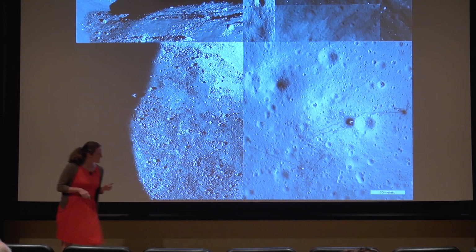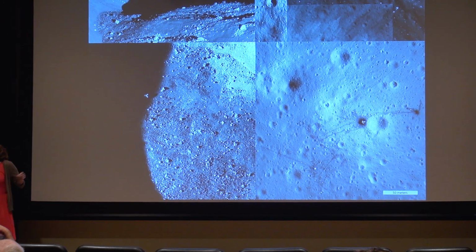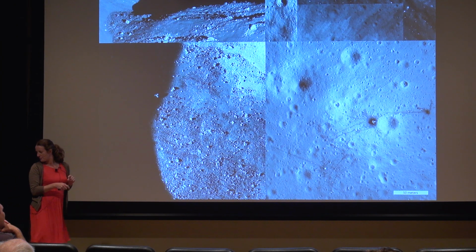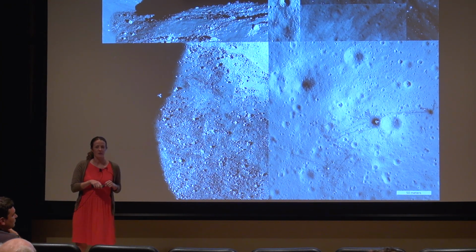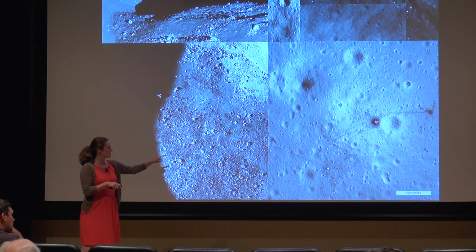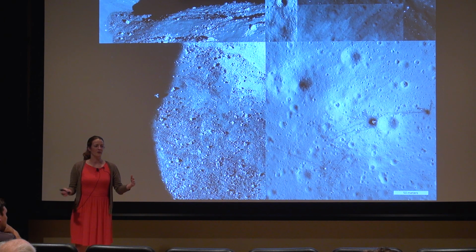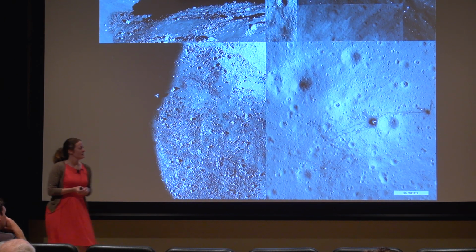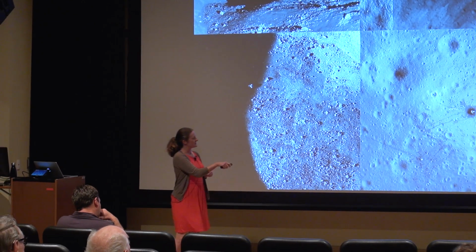And then finally, I like to have this image because this is actually one of the Apollo landers. I think it's 17, but I might be wrong. Is it in my notes? 16. It's Apollo 16. And this is actually the Apollo lander on the surface of the moon. So this image was taken from a spacecraft we currently have orbiting around the moon called the Lunar Reconnaissance Orbiter. And it has this pretty high resolution camera that can take images of the surface.